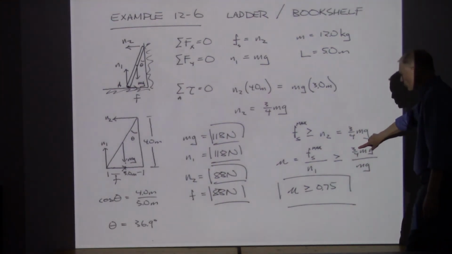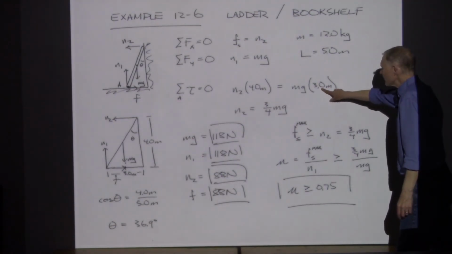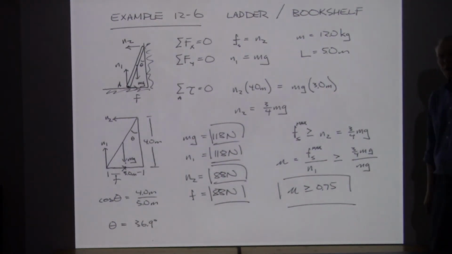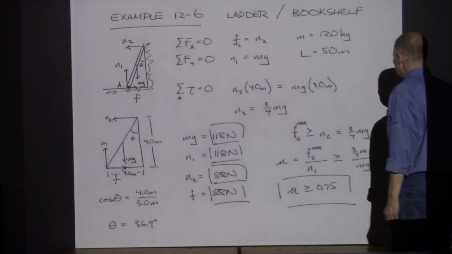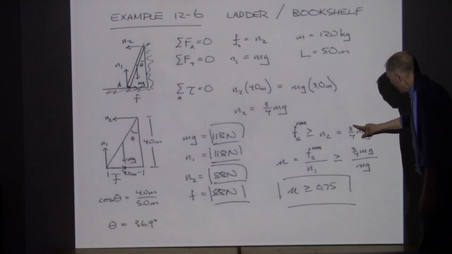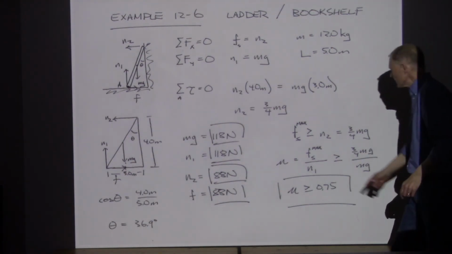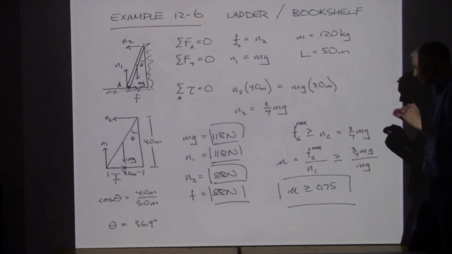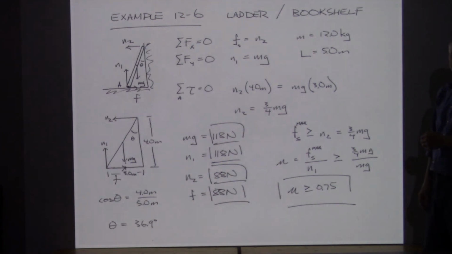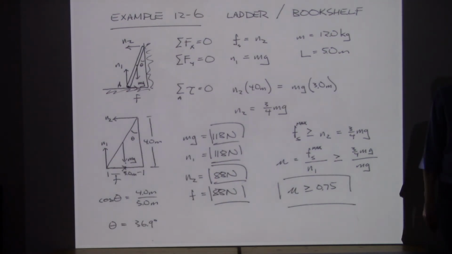Now I think this was 3/8, so I think we can still follow this problem through. It's all a factor of 2 right here. So I know I'm going to lose some points. I'll lose like 5 points on that on the midterm. Anyway, I've lost the points. This is 3/8, so if this is 3/8 mg, and N1 is mg, the mg's cancel out. And it says that the coefficient of static friction, for the setup that we've got here, needs to be at least as large as 3/8.